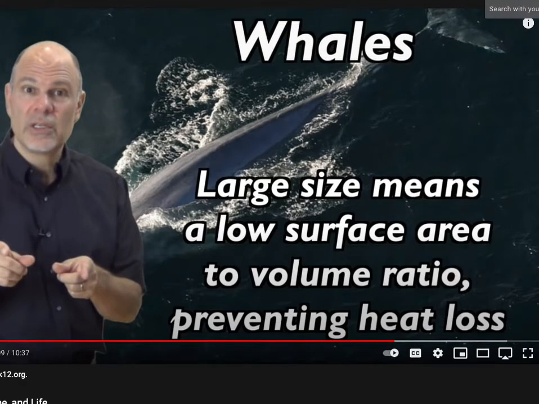Okay, so in conclusion, folks, cells have to be small because of diffusion rates. And the surface area to volume ratio is important. So the higher the surface area to volume ratio, the easier diffusion can happen and the smaller the cell. The smallest cells are going to be those that are going to help maintain homeostasis, and they're going to allow diffusion rates to be appropriate for organisms.